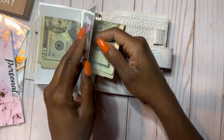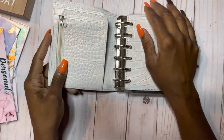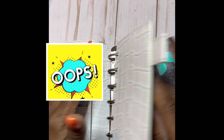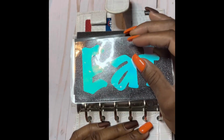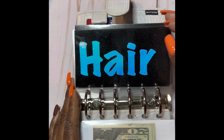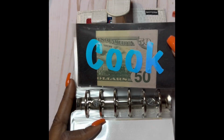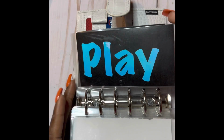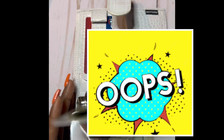I kind of changed up my categories a little bit. Peach is my gas category because I have a Jeep and I call it Peach, which is Jeep backwards. I changed up some of the categories because I didn't want them to just be, oh, this is groceries, oh, this is, you know, whatever. You see this one separated a little bit, so I just kind of put it in the front. I kind of did that one wrong, but it's okay because this is life in janky, right? This is what I was talking about. The Peach folder is my gas envelope.